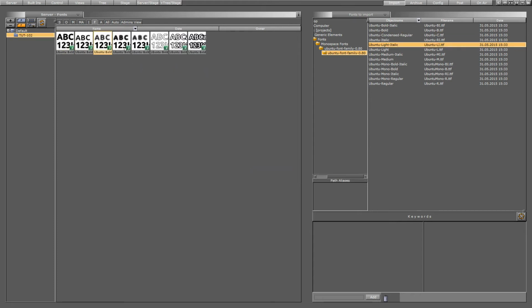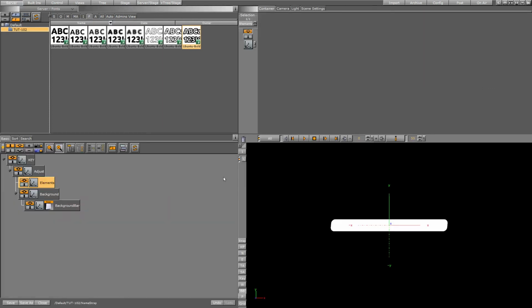And what it will do, it will create different variations of the same font, so it will be the same weight of font, but with different blur effects and outlines. If I go back to my server, I then get back to the default view, and then within my elements folder, because I might have lots of elements, I create another group, put it inside of elements, and call it text. And then I'm going to drag my default Ubuntu bold font. If you click and hold the others, you see their naming, and you can see when it's a blur font, blur 2, blur 3, outline 1, outline 2, etc. So I'm just going to stick with the default font and drag and drop it onto my text layer.